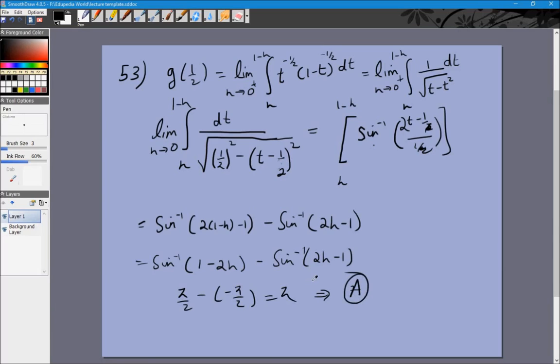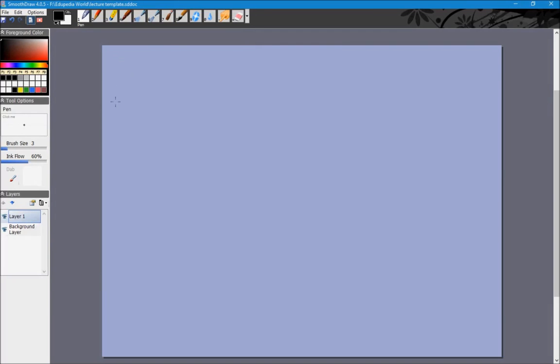Now 54 is also based on the same comprehension, and it is also a question based on limits. It's a little lengthy, the calculation goes a little long, but in this we have to find the value of g dash of half. So how do we do that? We know that this is equal to limit delta goes to 0, g of half plus delta minus g of half by delta. We already know the value of g of half, but we can just try to calculate this limit and see what value it ends up giving us. Right. So it will be a little bit lengthy.